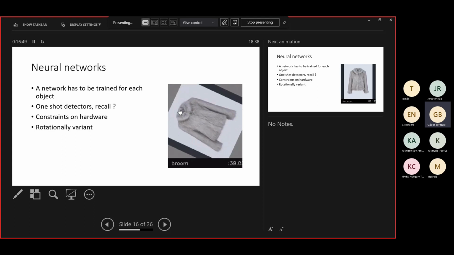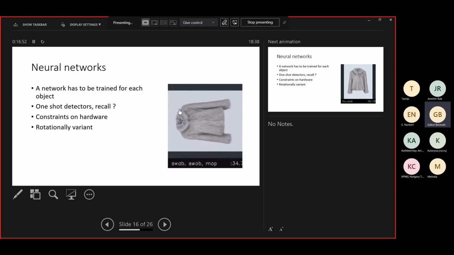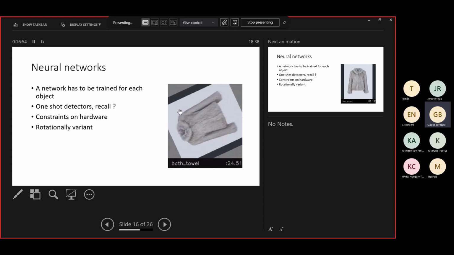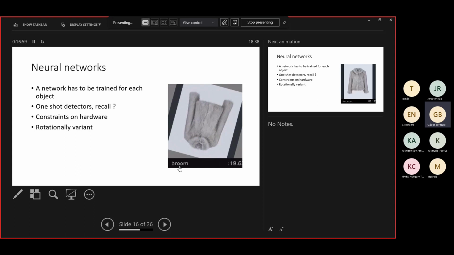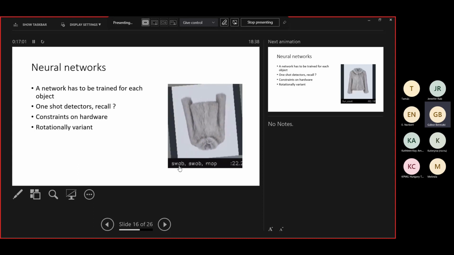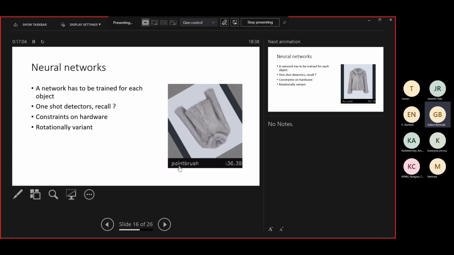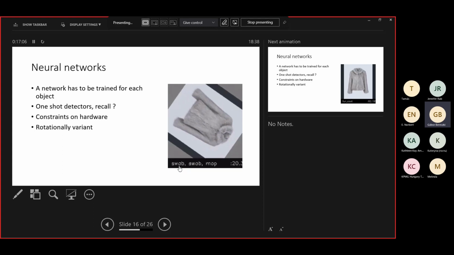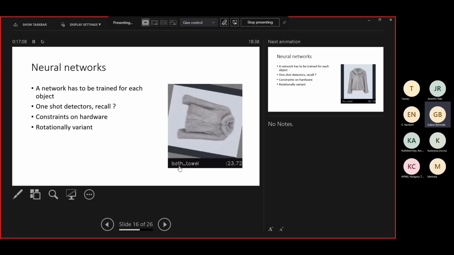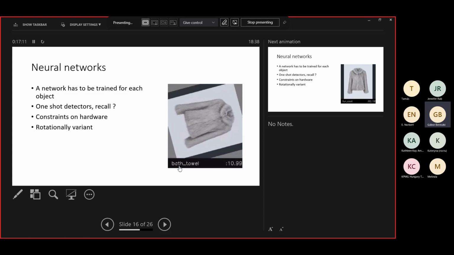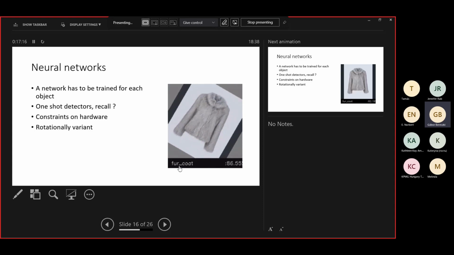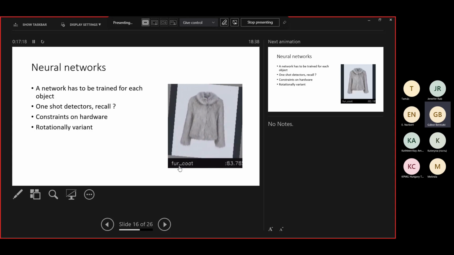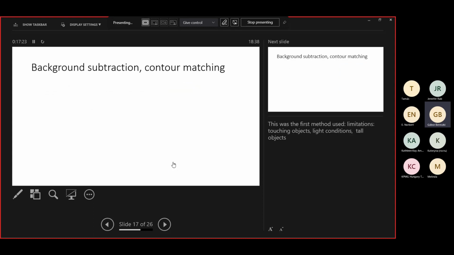Maybe it's interesting to see that neural networks are not really good by default at finding the orientation of an object. This is a quite good neural network. It was a leader in ImageNet. But as you see, this fur coat is turning, and while it's in a normal position, it can recognize that it's a fur coat, but then it says it's a broom, it's a towel, whatever. Unless you train the neural network properly, it will not recognize rotated objects well. Of course, if the neural network is shown all these rotations and trained for it, then it will recognize it properly. But usually it's not done this way.